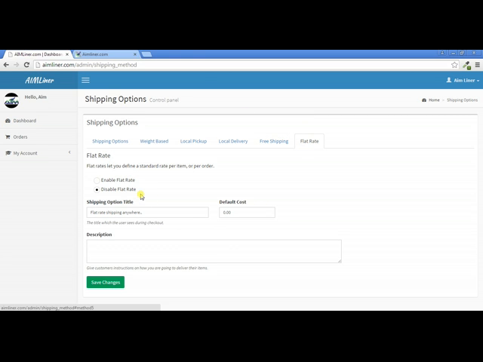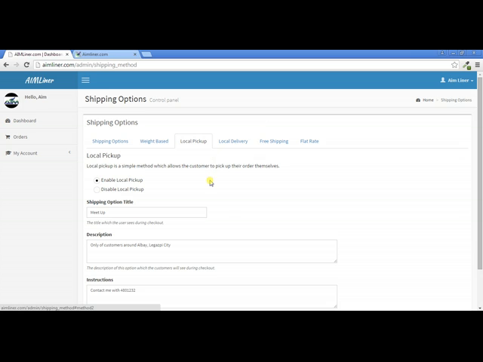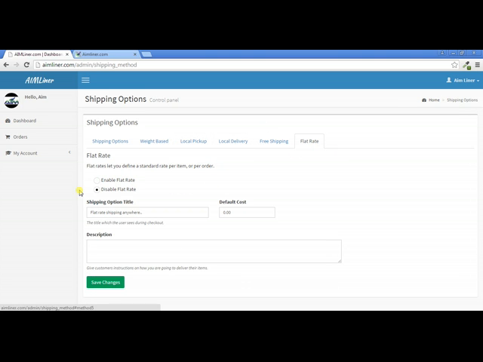Okay? So the flat rate option is basically the same as the local pickup or local delivery, but it also gives you an option for a flat rate for maybe a 30 kilogram transfer only, or box transfer, box shipping, sorry. So the default cost would be, let's see, 25,000, or it's too high, 3,000. Okay, let's save that up.